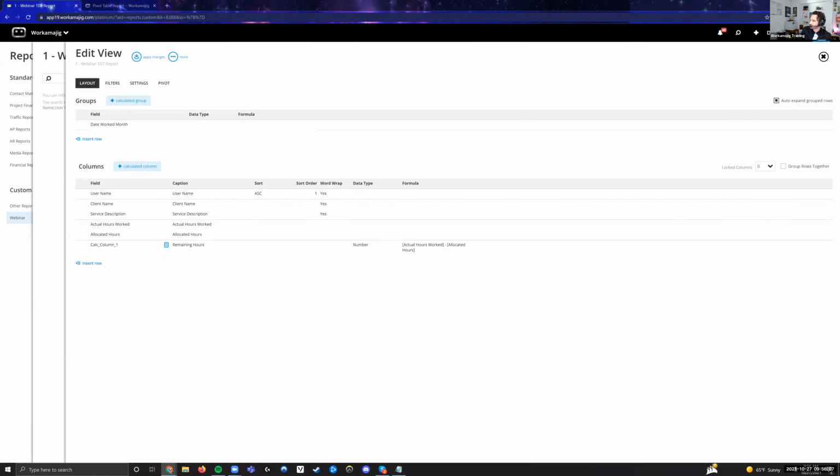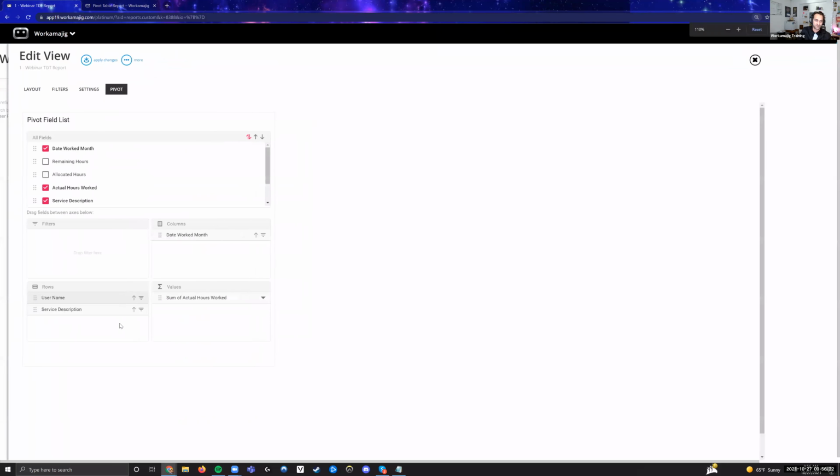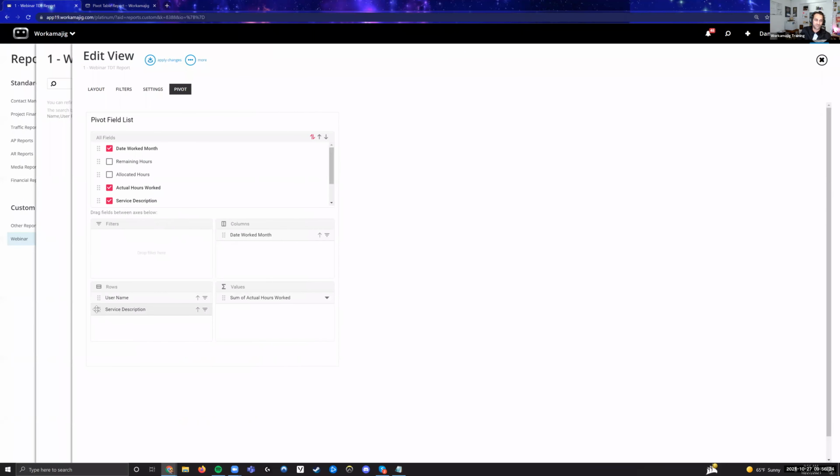Okay, yeah, so let's go ahead and I have a question here of how you remove a column, row, or value from a pivot table. You can actually click and just drag them back out. So I added in service description, for example. You can just grab it here. It's these bubbles here you see on the left-hand side. Let me zoom a little bit. There we go. These bubbles you see on the left-hand side, as soon as you hover over those, you'll see the ability to drag these out. And you can just drag it back to the top to remove them from this list here.